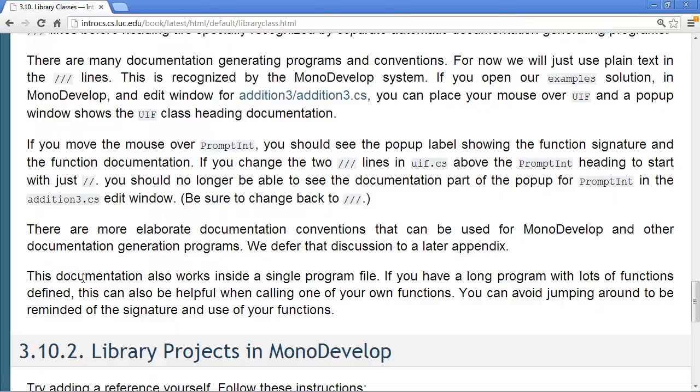This also works if you're writing functions that are very special to your particular program, but particularly if it's a fairly long program and you might have a number of functions defined, you're somewhere later in your program going to be using these functions, and you too can forget the order of your parameters or something, and these pop-up little windows also work in the same program.